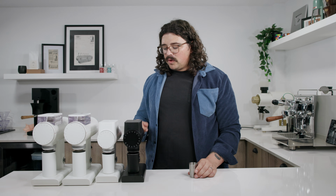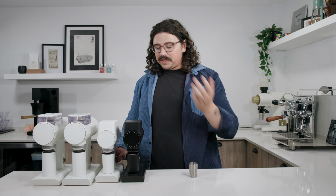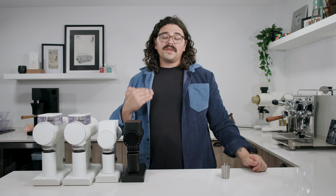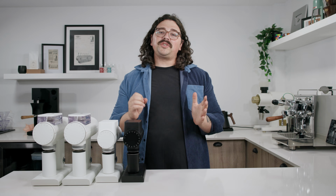You can kind of hear little dips in the power as it's going through the coffee, which again is not a big deal, but that will affect particle distribution. This isn't even the lightest coffee I have, and you're already hearing some of those undulations, some of those dips, which when you don't have constant RPM, it will affect it, honestly. It's hard as a reviewer when I know of all these products coming out. I don't want every week to be like, this is better, this is better, this is better. So I have to take into account what I know. And so it's just difficult. I'm trying to give you the best information as possible with my knowledge, with my experience.